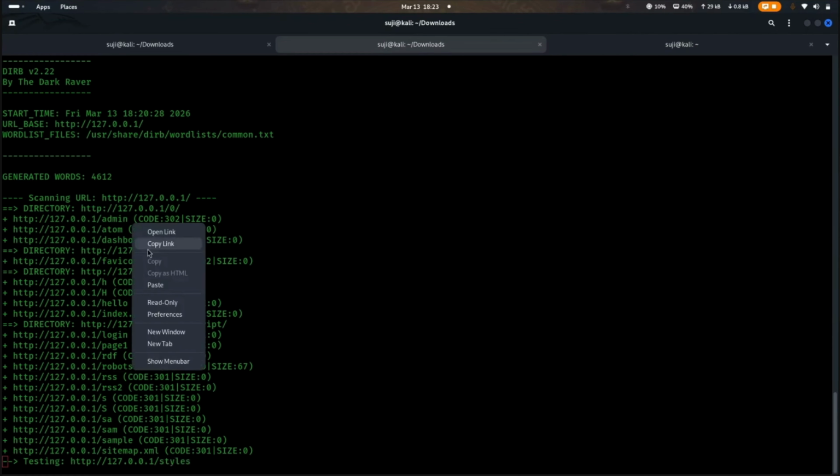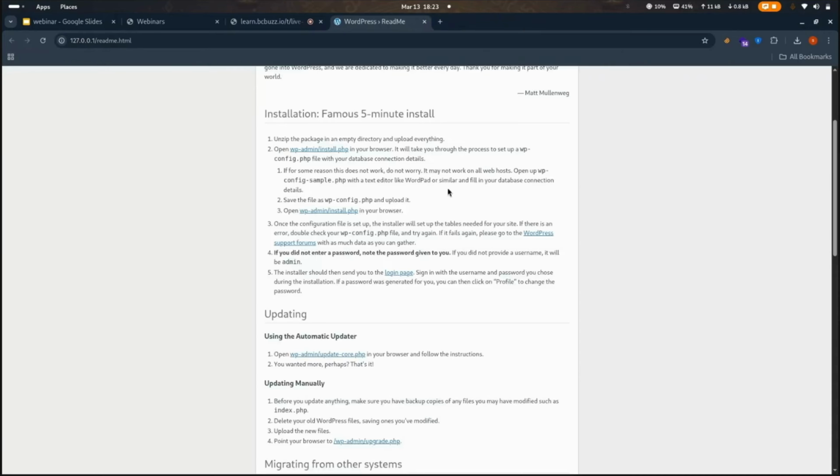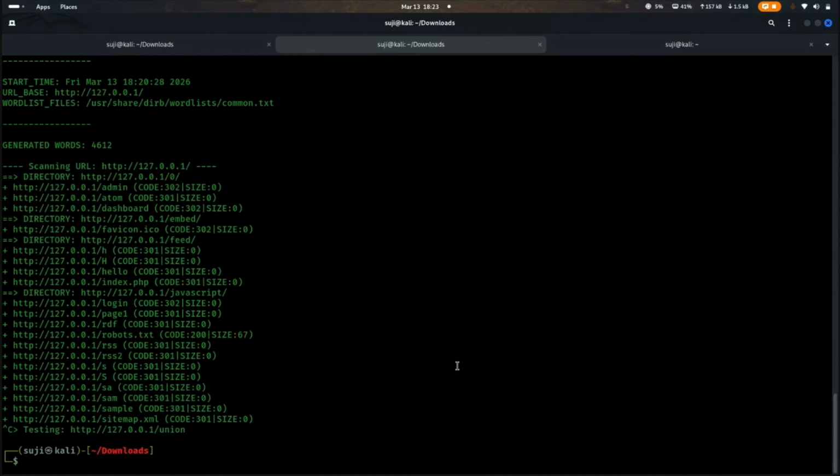They have robots.txt. If you open wp-admin, the admin username and password page will open. Like that we will receive a lot of things. We will not have enough time, so we will move to the next part.